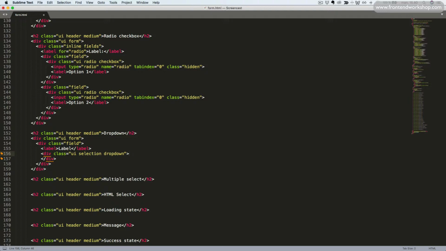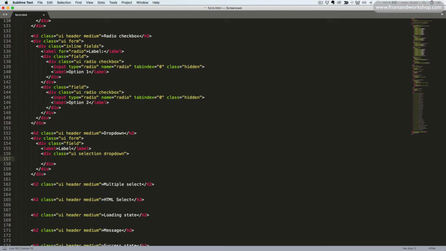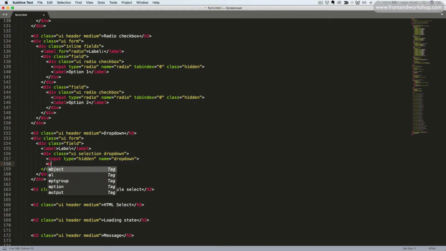You can learn more about drop-downs and checkboxes in other lectures, so don't worry if you don't understand everything that's going on right here. Now we'll add an input tag with the type attribute with the value hidden, the name attribute with the value dropdown. We'll add an icon with the classes dropdown and icon.